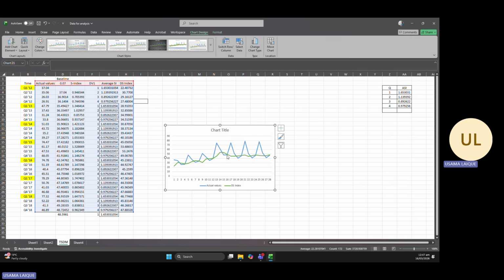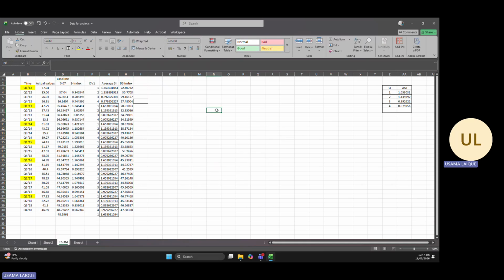In order to determine a trend, we first of all needed to estimate the seasonal index. Then we are supposed to use this seasonal index to deseasonalize the actual data. Once we deseasonalize the actual value, then through regression, we are supposed to estimate the value of trend. And how to estimate the value of trend?